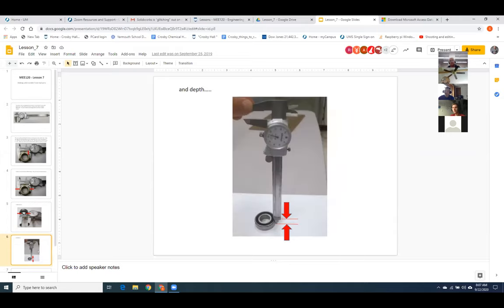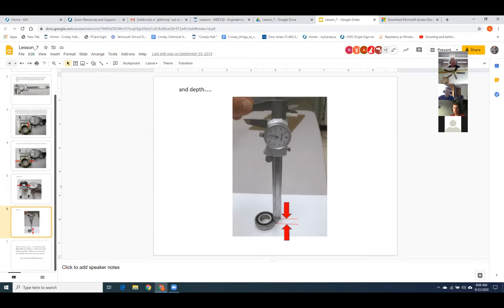And lastly, you can use it for depth. So if I want to measure what the depth of this bearing is, this is not the greatest way to do it, but it'll give you the idea. What you do is you put the calipers straight up, you put the shoulder on the object to measure, and then you extend the little stainless steel rod to the depth of the bore that you're trying to measure. And then it's the same as always. You get your full inches and your first decimal place off the ruler part. You get your last 2 decimal places off the dial part. So that's how calipers work.